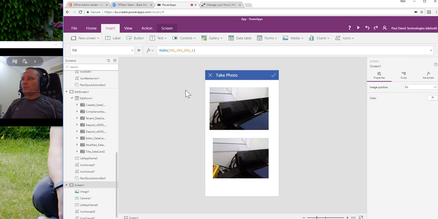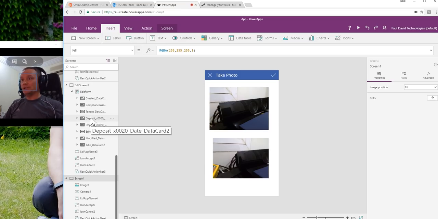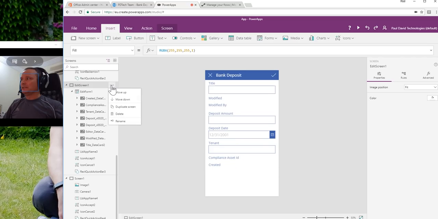The next screen is going to be the one where we add our information, so we're going to add a tenant, a deposit amount, and a deposit date. And what we want to use for that is a form. We've already got a form that has been created for us. I'm going to duplicate that. The existing one that has been created for us by PowerApps, we'll keep in case we want to go in later and modify existing data. So that will be our form for editing existing data. And I'm going to copy this, duplicate this now, and set this up as a screen for entering new data. So let's go in and do that. So I'm going to duplicate screen.